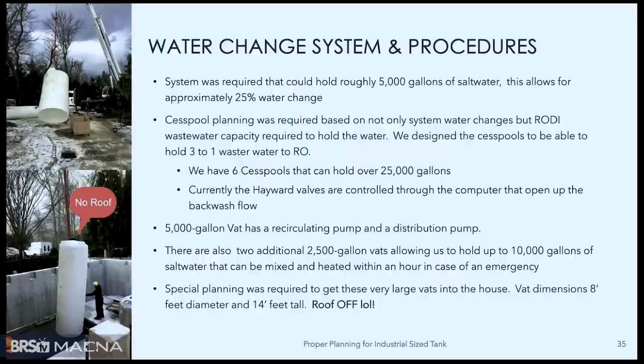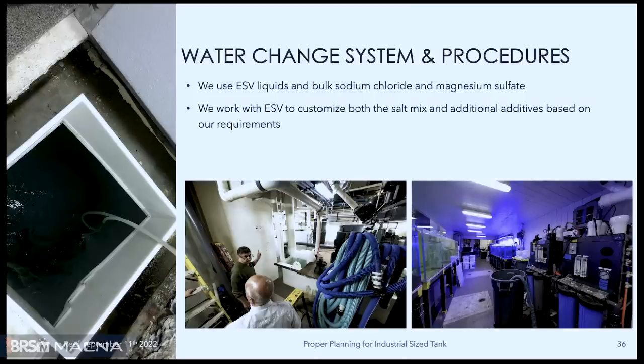Do we have those pictures, Rashid? Videos or just pictures? Right there to the left. Yeah, these are the vats going into the extension without the roof. That's the big vat. That's the smaller vat, believe it or not. That's the 2,500. That's the 5,000, I believe. Here's the RODI industrial machines. Here's the sub-basement.